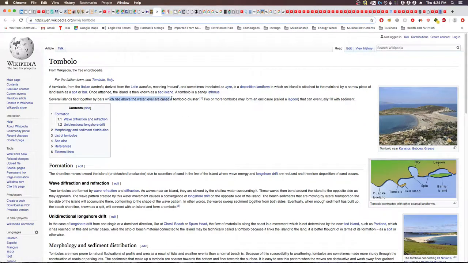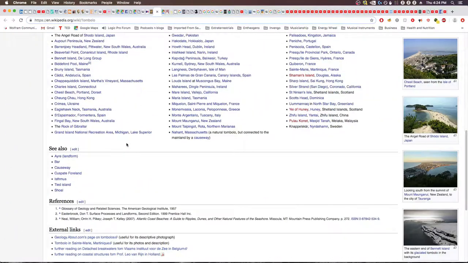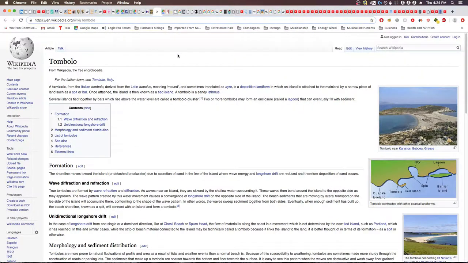And it can happen between multiple islands, a tombolo cluster. And it's pretty common, pretty well understood, and I'm sure I learned about it at some point in school, but I guess I had forgotten about it. So a lot of the stuff I was calling a clean swept curve along the coast is just a tombolo. Some stuff does not fit the bill of a tombolo, but many things do. So later in this video, I'll retract a bunch of examples which I was saying might be artificial, but it's just diffraction and refraction of waves.